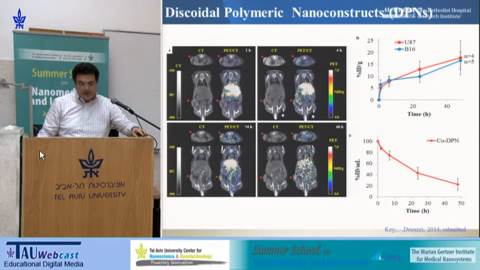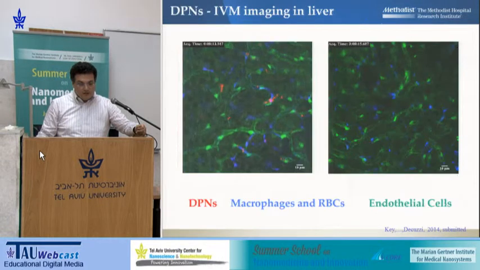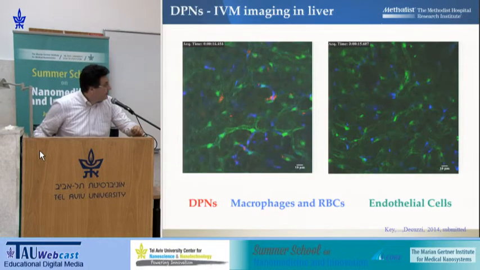Physical means, physical mechanism. And these particles, which are 1,000 by 400 nanometers in size, they have a circulation half-life. This is the percentage of the particles in the blood, normalized by the volume of blood. They have a circulation half-life of the order of a day, 1,000 by 400 nanometers, circulation half-life of about a day. And we believe this is happening because they are deformable. And they can squeeze through the smaller vessels, and they can resist internalization by macrophages, and I guess you will see also in the next slides some data.